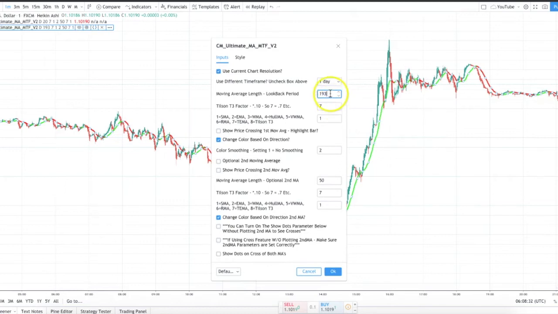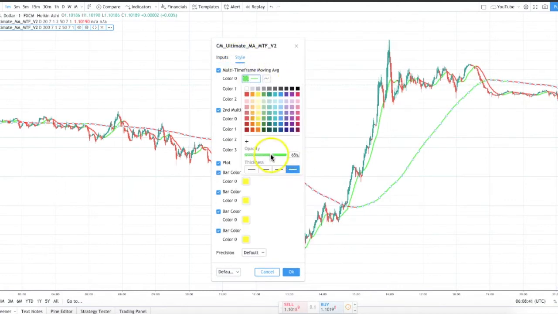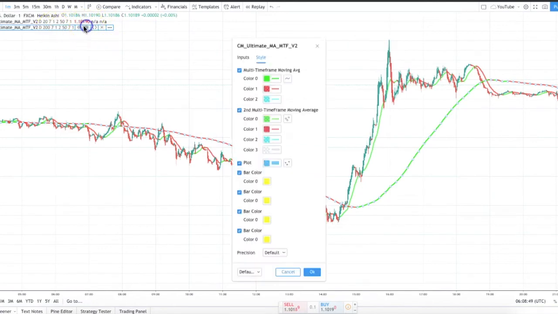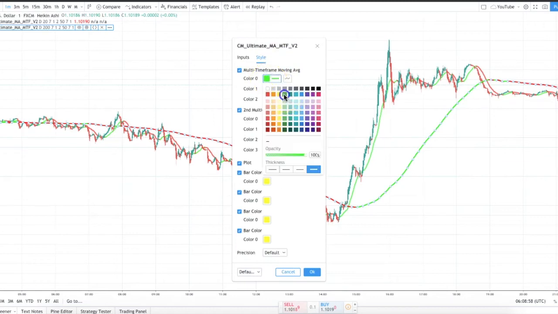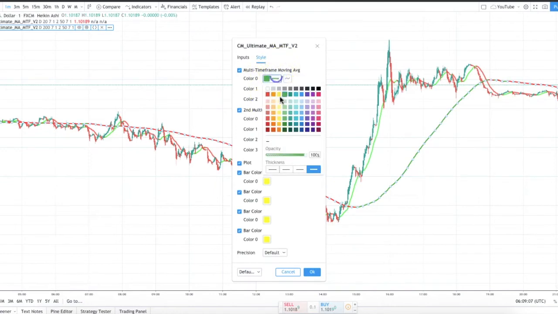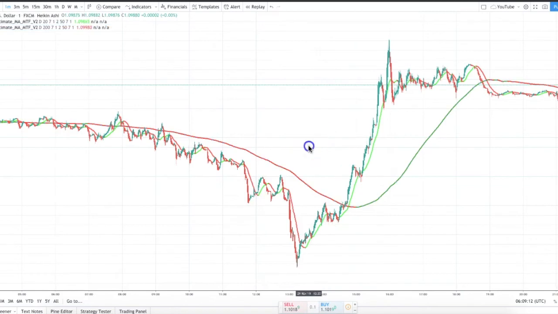So what we'll do is we'll make this 200 day, and then we go to styles right here, and we'll make it a little bit thicker, because we want the 200 day to be thicker than the 20 day moving average. So let's go to this. What we're doing is changing the color, because I like deep green. We're changing the color, and we're changing the font size here. Boom. So we got that sorted.